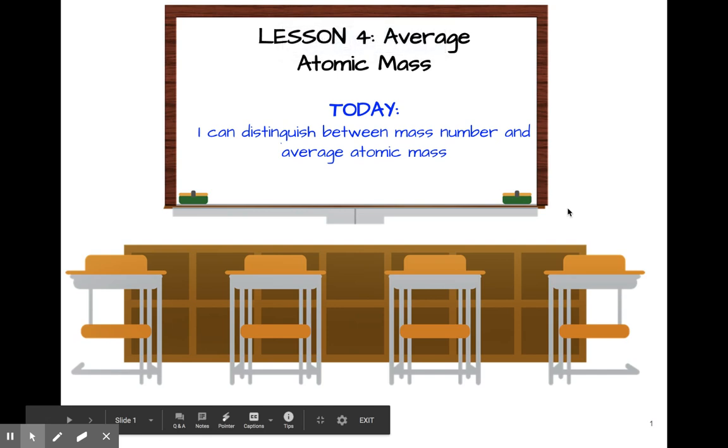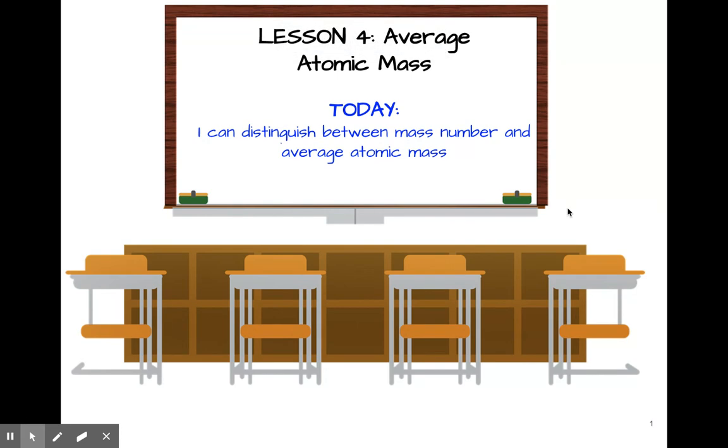These notes will go over lesson 4, which is average atomic mass. These notes can be found in your blue notes packet, so we'll write down the definition. We'll also talk through some examples, and I'll show you how to calculate average atomic mass. So before starting this, make sure you have your blue notes packet available.